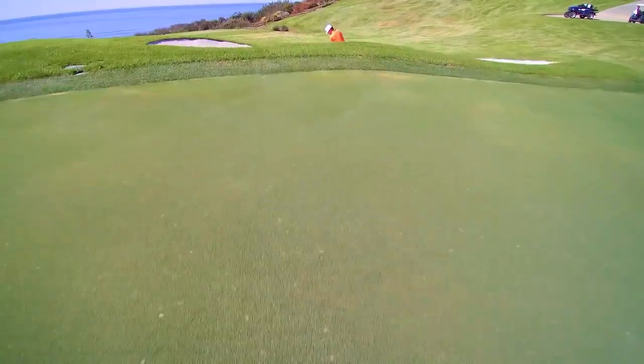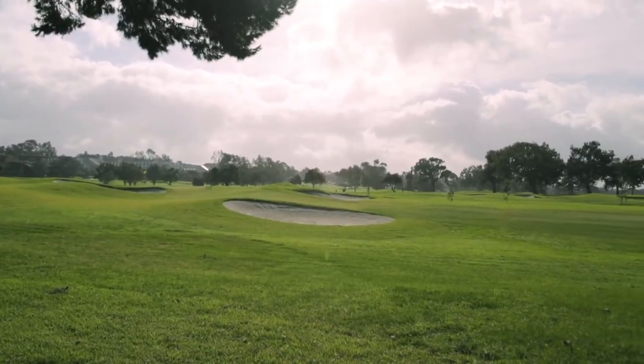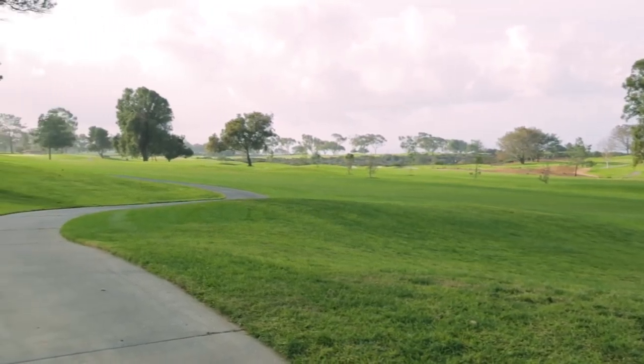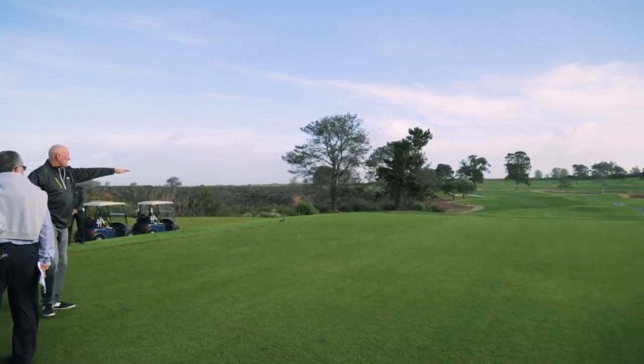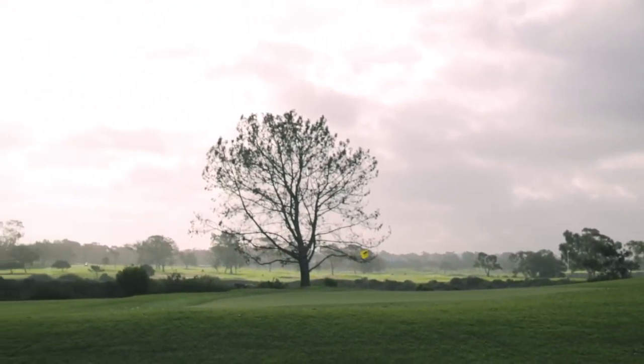When I looked at the old golf course, it had 60 bunkers on it, and I wanted to diminish that number down to what we have now, which is 42. That's a hard shot for the average person to play. I made them more strategic relative to each hole. Off the tee, they're much further down the fairway than they used to be, so they really only affect the longest of hitters.